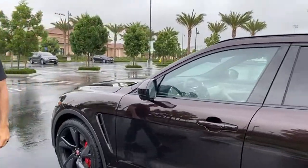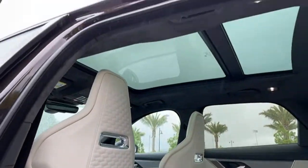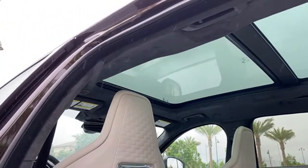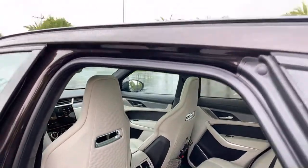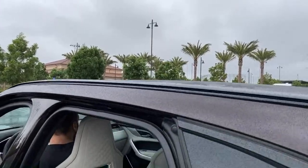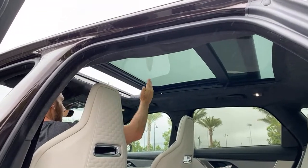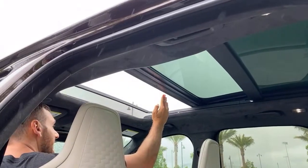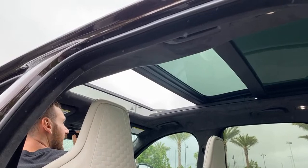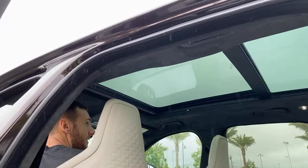I want to check out the panoramic roof inside. It does have a panoramic roof and it's appropriately sized for the vehicle — not small. I'll open the roof briefly to show you that the sunroof opening doesn't go all the way back like you might think. It kind of stops about here. But you do have the beautiful glass ceiling as a complement.